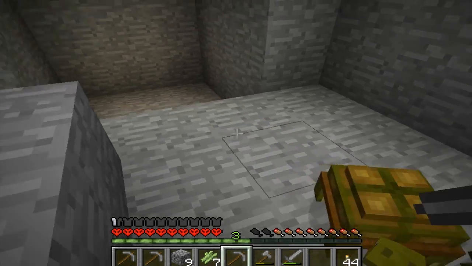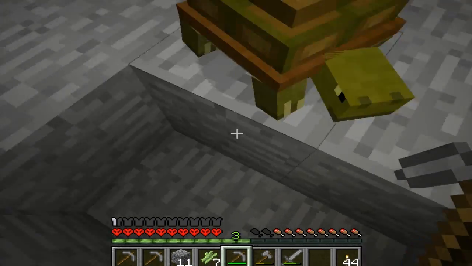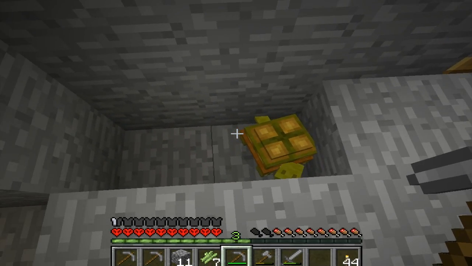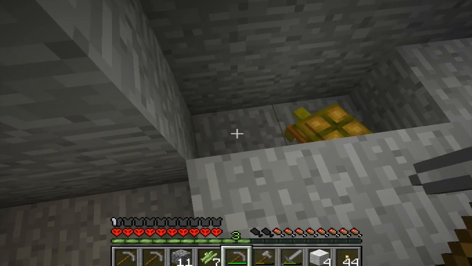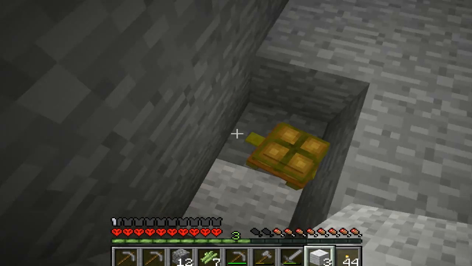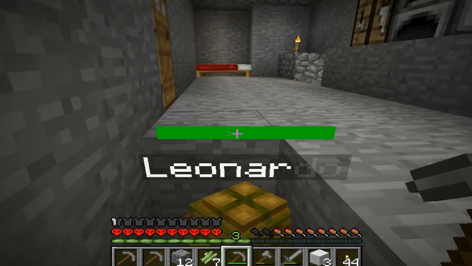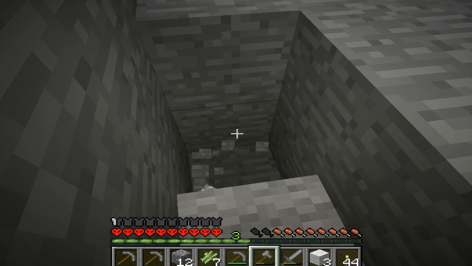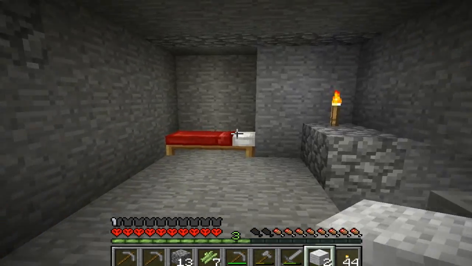And if turtles can't jump, let's get him in here. Push. There. There's a nice little bed. In fact, let's use my leftover wool to make a little area for him. Leonardo! He's full health. There we go. Leonardo, he has a nice comfy bed.